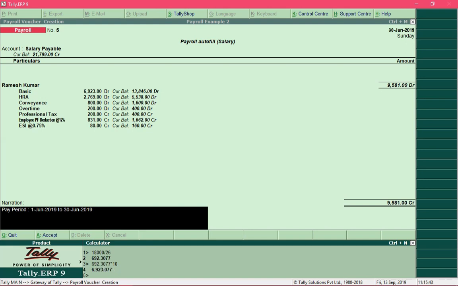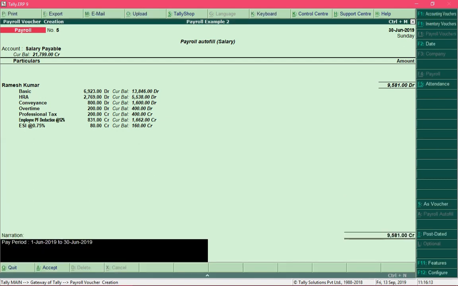So the basic amounts to 6,923 rupees, which is calculated correctly, and 40% of the basic amount should be the HRA amount. So you can see that 2,769 rupees is the HRA amount which is correctly calculated. So with this, our calculation is happening in correct way, and I'll press the escape key to turn off the calculator, and I will now press Ctrl A to save the salary details.